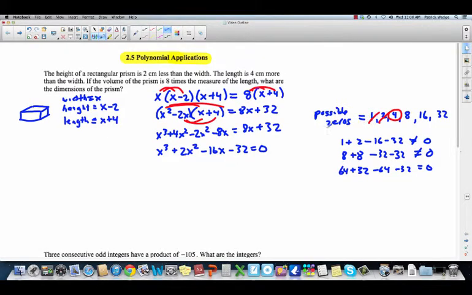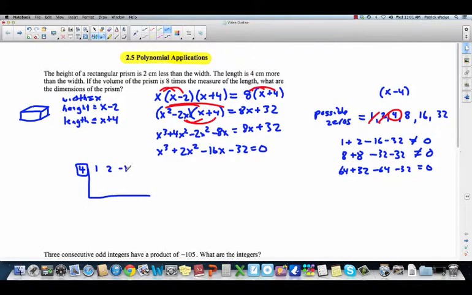Let's divide this by the factor. Now this is the 0. If the 0 is 4, what's the factor? The factor is x minus 4. So that's one of the factors. So we're going to divide this polynomial by that factor. How do you want to do it? Could do long division, or we could use synthetic division. I think it'll be faster.